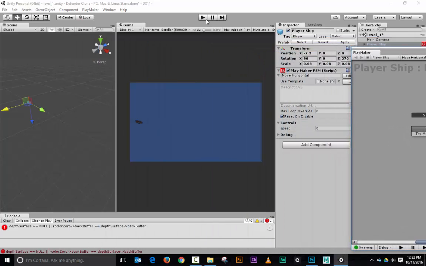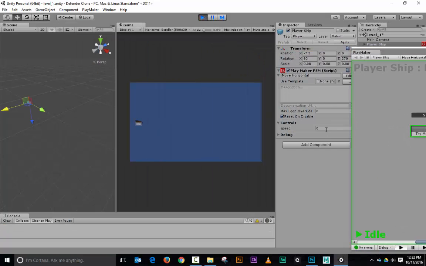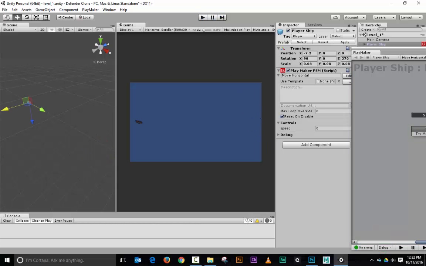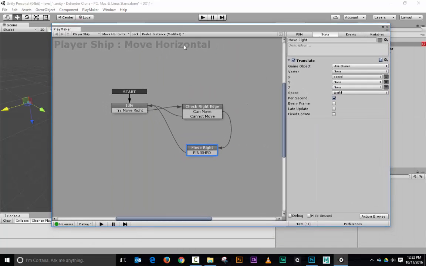Alrighty, with that in place, let's go ahead and give myself a speed of 2. And I'm going to move, and there we are. Now what I want to do is make sure that I can't move past the edge of my screen. And 2 is way too slow, I agree, and I get stuck right there, and it stops. Okay, so that's working. So moving on.